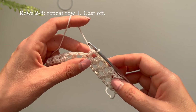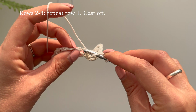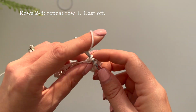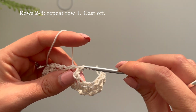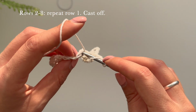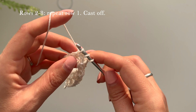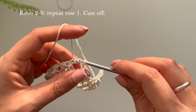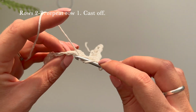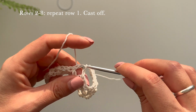So this is row 2. We want to do this all the way along, and we're going to do exactly the same for 8 rows. So you're going to need 4 inches of material, which is 8 rows, because each row is half an inch, and that will be the width of your scrunchie. So when you get to the end, you want to do exactly the same as I did before. So I'll meet you back here when we've done 8 rows.